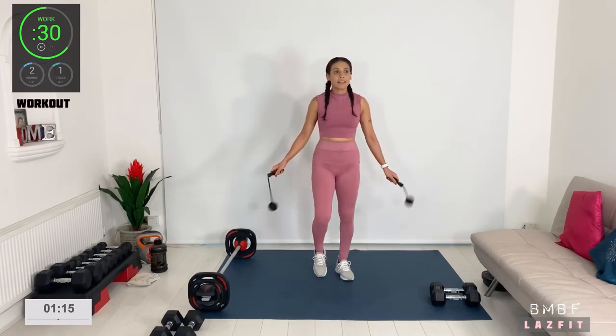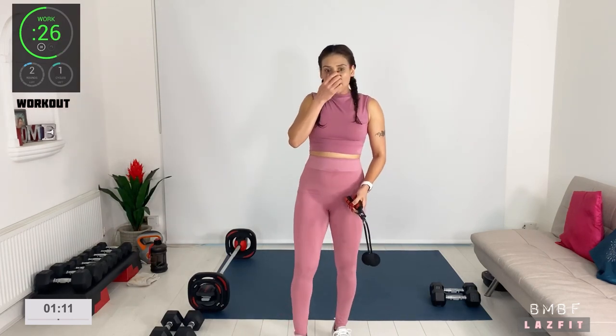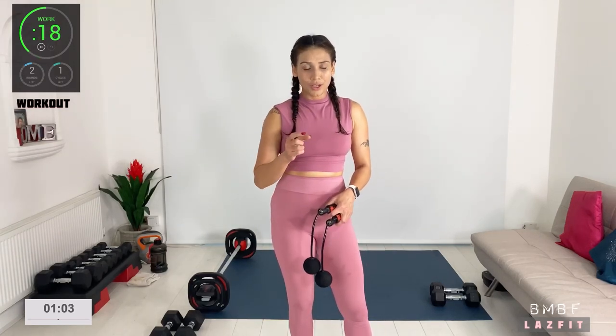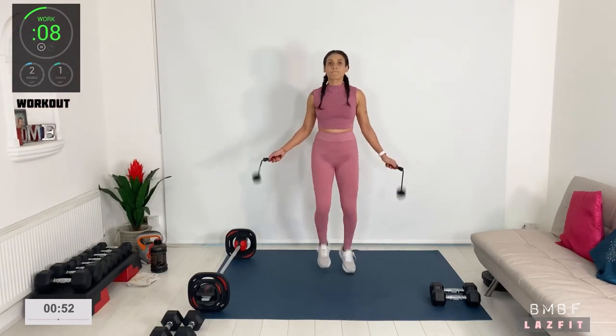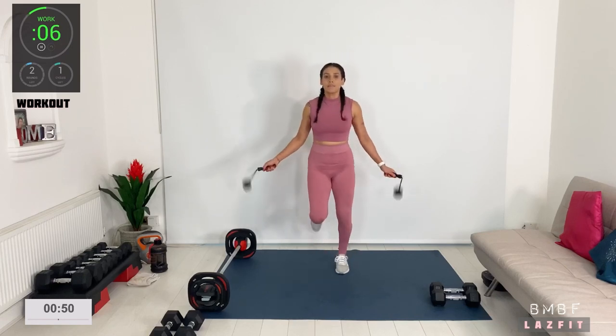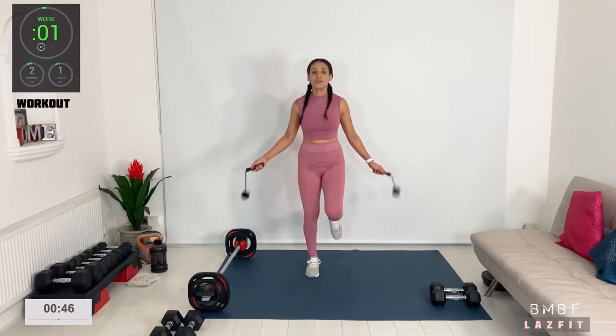How are you feeling? Can you feel your heart rate lifted? I want you to lift your heart rate a little bit more for the next 45 seconds. So what I need you to do is be consistent with the tempo and rhythm for the jumping jacks. Keep jogging, keep jogging, keep jogging, guys. Be ready. 3, 2, 1.